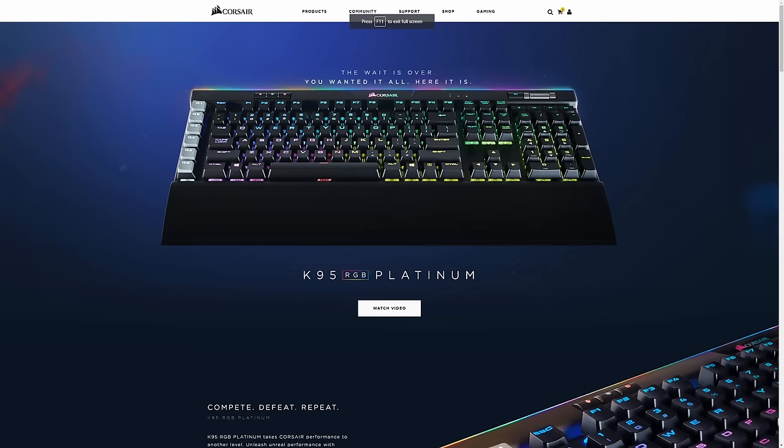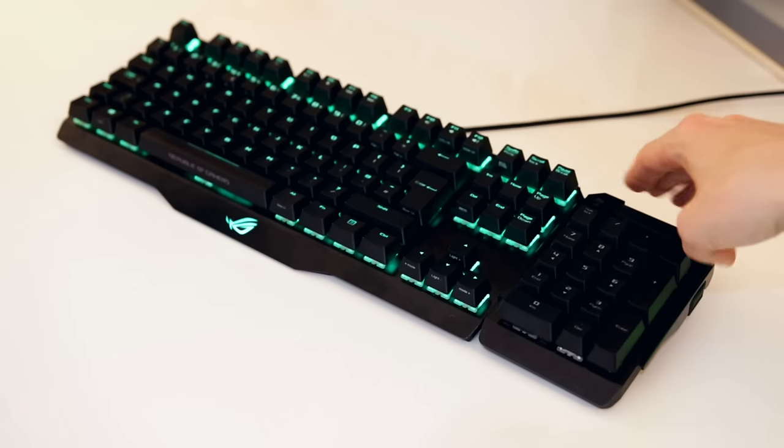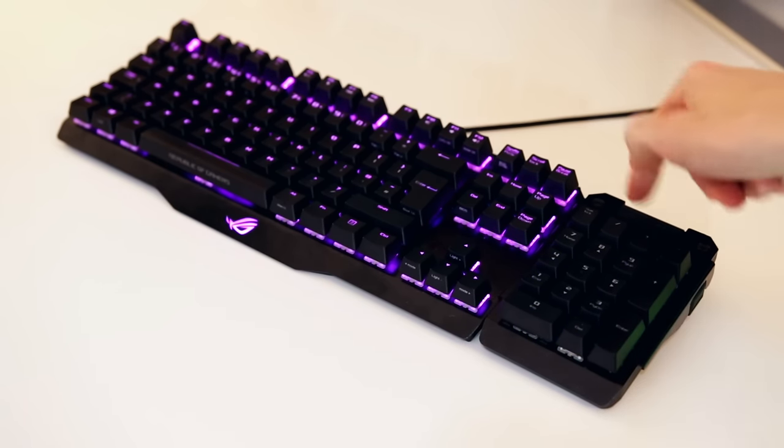It gives you a lot of flexibility without taking up a huge amount of space. Corsair's latest K95 Platinum has more features but it's a lot bigger, and a lot of people want a smaller keyboard with just as many features. In practice, the mechanism to attach the numpad is brilliant, but it does leave it wobbling a little if you press the corners, and it's come out once or twice while I've been using it, which has been a little disappointing. It's a great feature, but it's definitely something you have to specifically want from a keyboard.